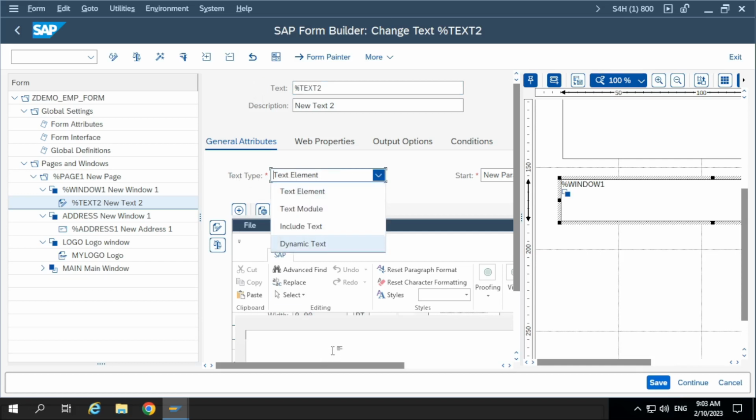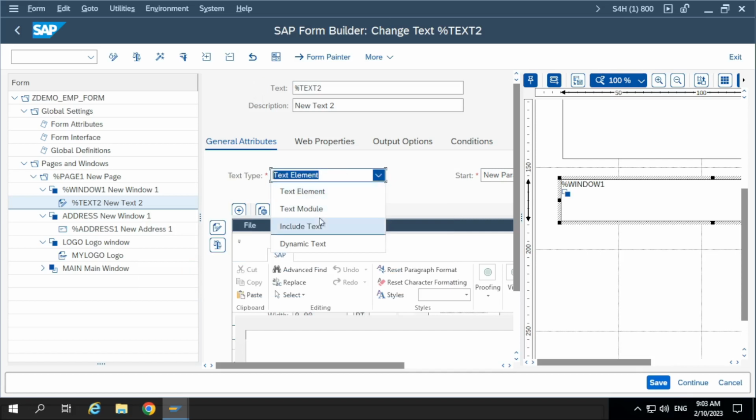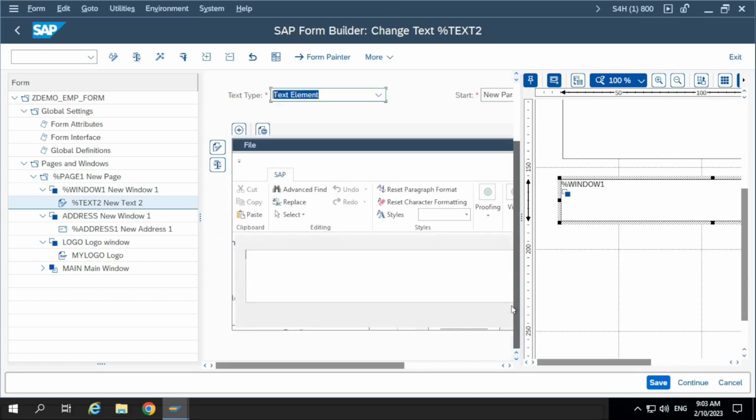Text element. Now we are working with text elements. Also we can use include text. What is include text? Include text is a reusable text which we create in the standard text. SO10 is the transaction code. In the next session we'll see how to use a reusable text. Now I'll paste some sample text.